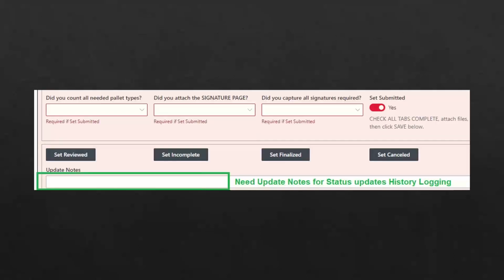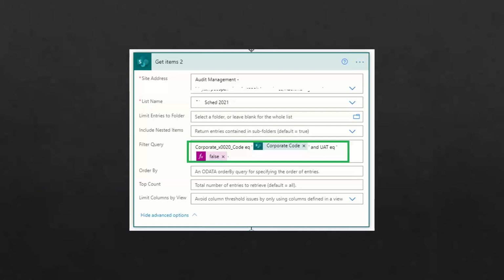All right. So this is an example. In this case, in this form, I don't want the users to do something like set finalize unless they do update notes, and I have workflow behind that. And that workflow is going to be wrong if it tries to post this because it's right in the history log and there'll be no update notes. Here's an example in a flow. I mentioned the concept of having test records before. Here is a batch workflow that executes. And in this particular example, I need to ensure I'm not executing against records that are flagged as UAT.